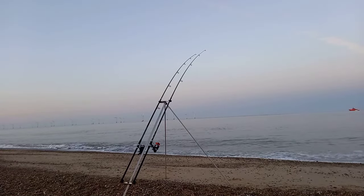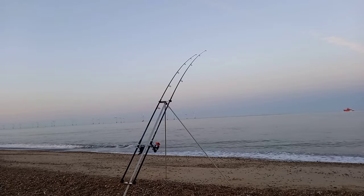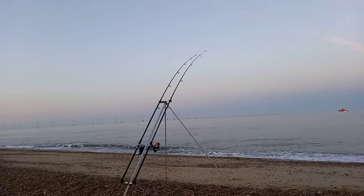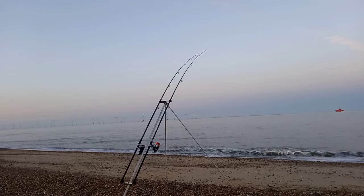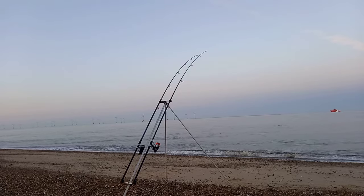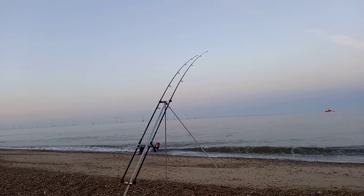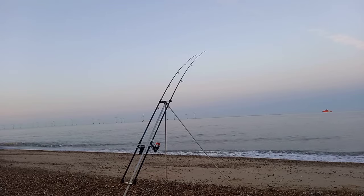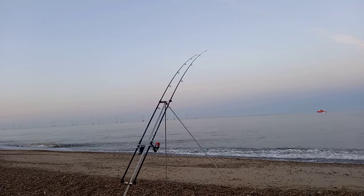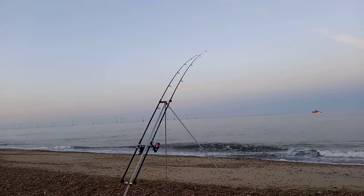Right, guys, it's now 5 to 9. I've just checked both rods and they're both back out there again. On the left hand one I had that bit of black lug on there, and there's nothing on there, that was stripped. So I put a fresh lug on there this time. That's the 1 hook flatboat rig, 3/0 hook, like the ones I normally use. And the right hand rod has got a bit of squid on the top hook and a bit of mackerel on the bottom hook, I think. Yeah, that's it. As I say, it's now 5 to 9, so it'll be getting dark pretty soon.